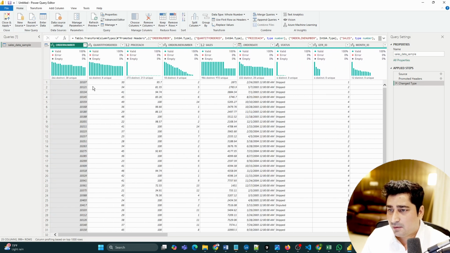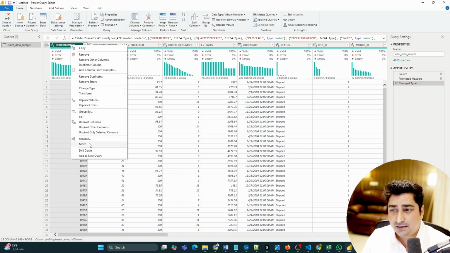So a lot of information it is trying to give to you. Now on a very first row, you will be able to see a column name. I can even change this column name just by doing a double click over here, or maybe I can right click over here and then rename this column. That option is also available. So just like dealing with an Excel sheet, you will be able to see all of these options.